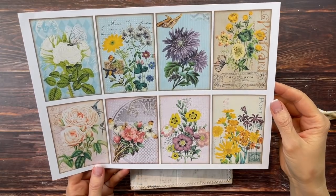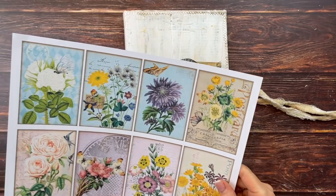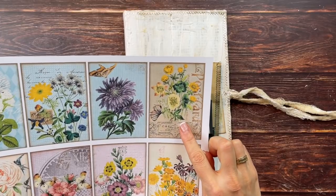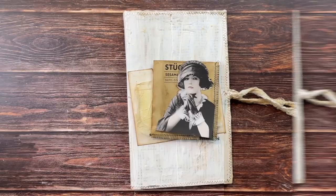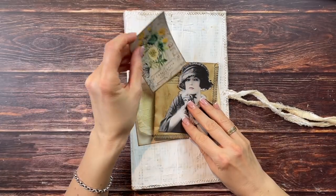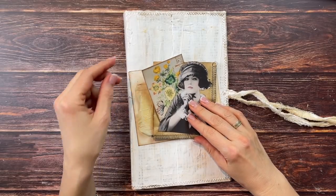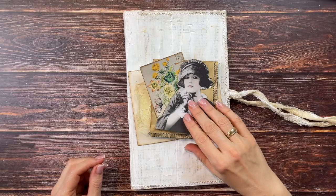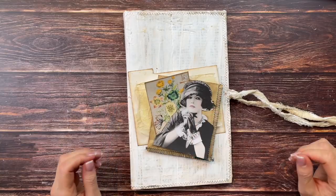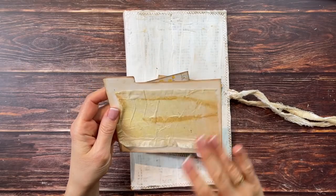So I wanted to add some florals because of course now we're moving into spring and I wanted some bright colorful florals. So these are the ones that I chose from the Digital Collage Club, and this one on the top right I thought was perfect in the colors for this cover. So I just cut that one out, and I already inked it up with my Vintage Photo on the edges, and I wanted to have that just kind of peeking out behind her. So I thought that was a pretty good start with the layers, but it was definitely not enough yet. So I'm trying to see how to place everything.